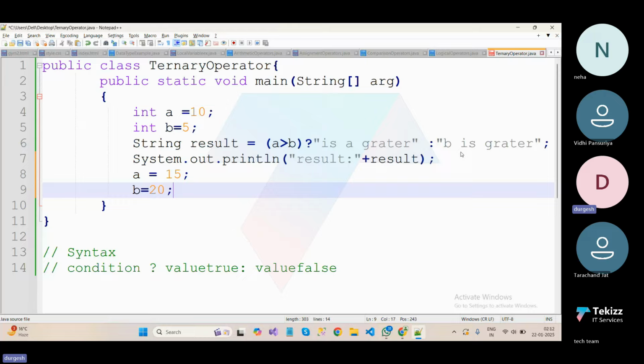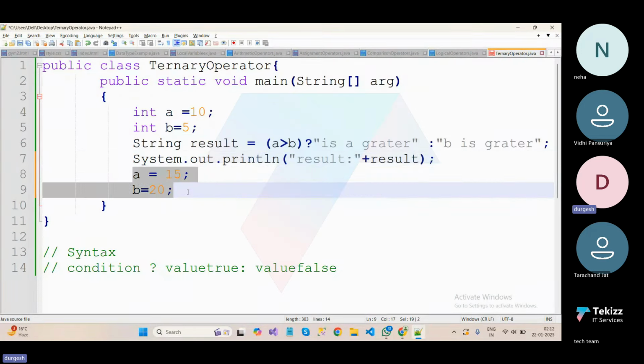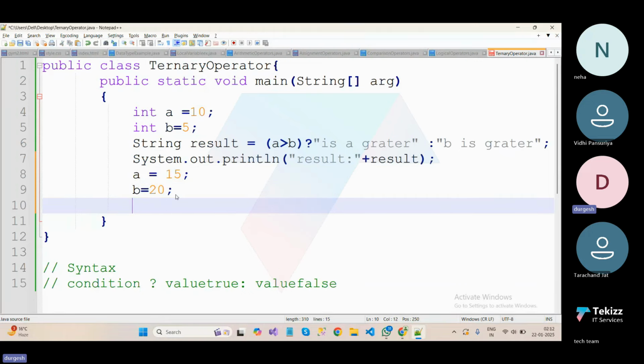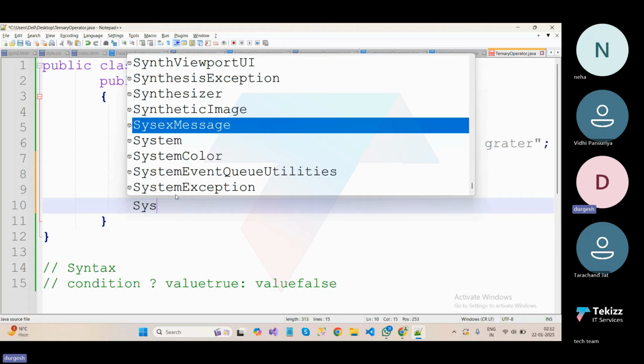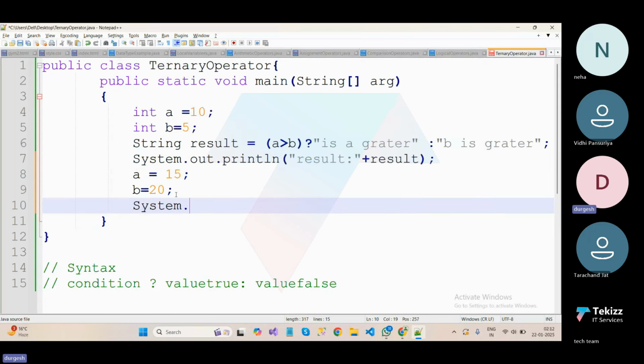After performing this section, I change the values of a and b. So System.out.println.